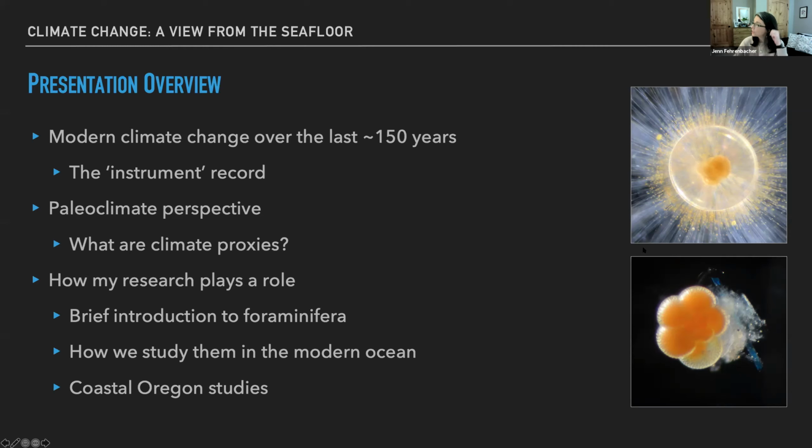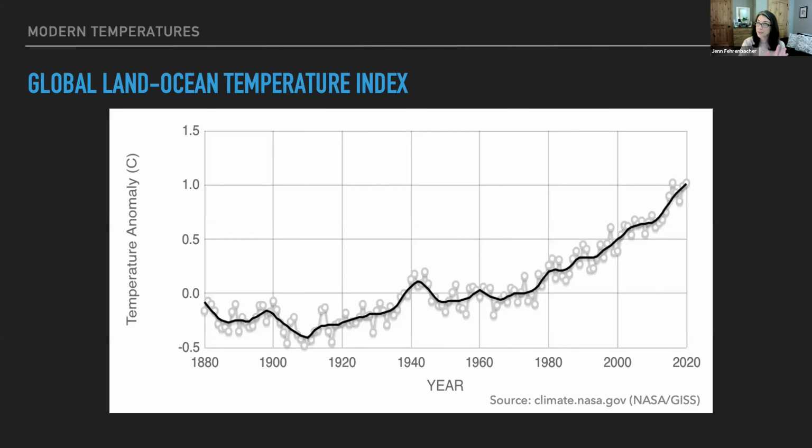These are pictures that I took in the field, and they look pretty big, but forams are actually microscopic. They're about the size of a grain of sand. For perspective, I've put a 12-point font, a little dot, a period that you'd have at the end of a sentence. That would be a very, very large foram. To give you a sense of how big they are, they're really quite small, about the size of a grain of sand. But they're small but mighty, is how I like to think of them, because we can get a lot of information about the planet from them.